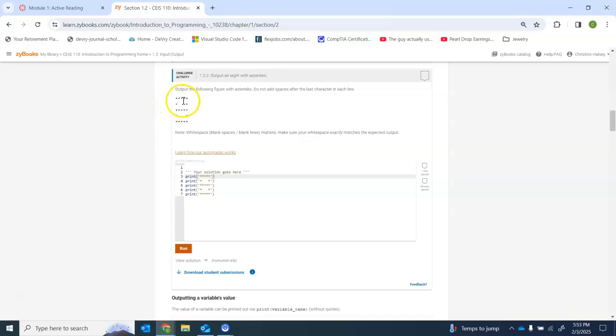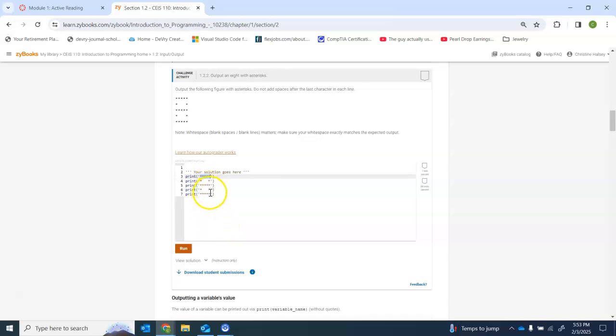So I have 1, 2, 3, 4, 5 asterisks on the first line. So that's how many I need inside of the print statement on my first line. There's 2 on the second line, but they're spaced out with 4 in between. So I would do 1, space, space, space, space, and then number 2. You can use the one above it to judge where you have the 1 at the beginning and the 1 at the end.